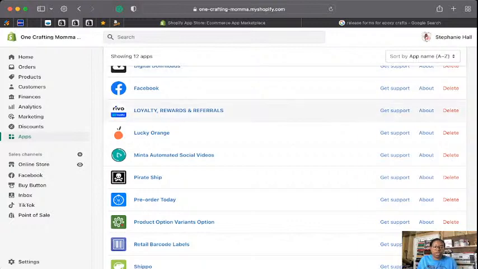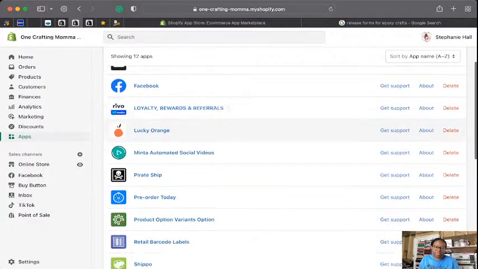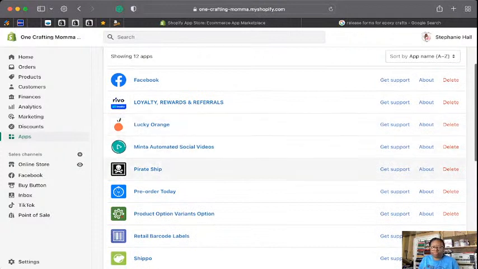All right. So like I said, there is Pirate Ship there. But I would have to go through a lot of stuff to get it to show up properly. And then I have to switch screens because of the program that I'm using to project my screen. So I'm trying to stick to mostly Shopify right now. Okay, so here's the other sales channel.